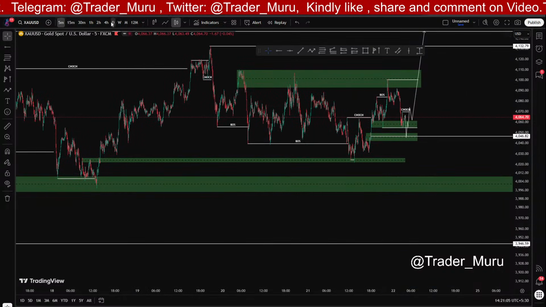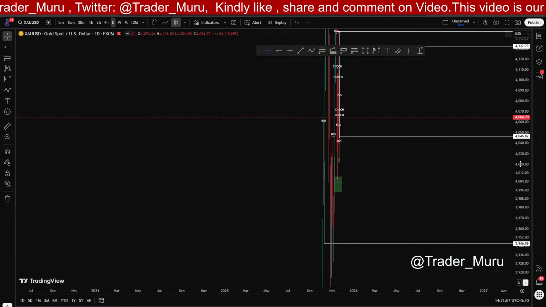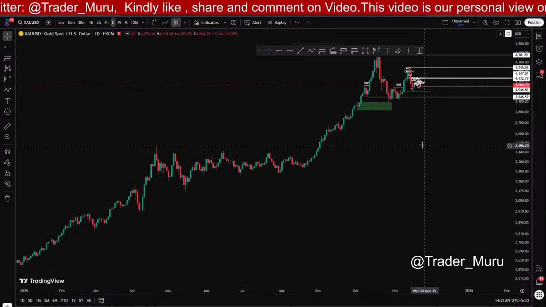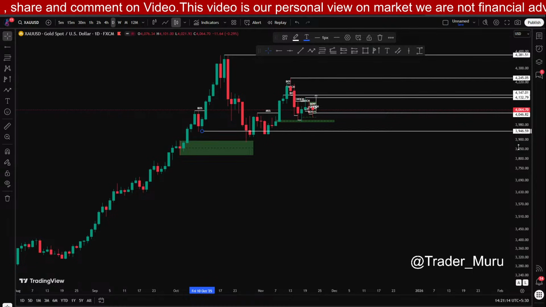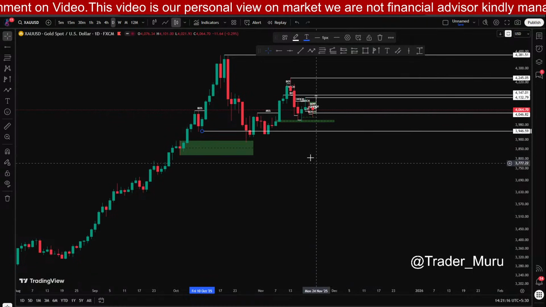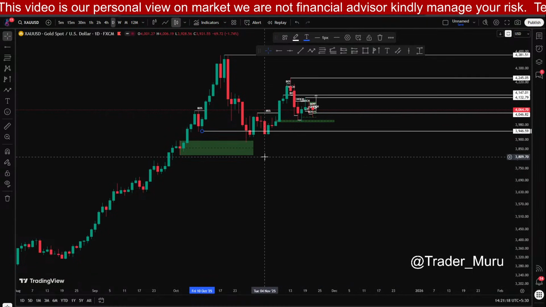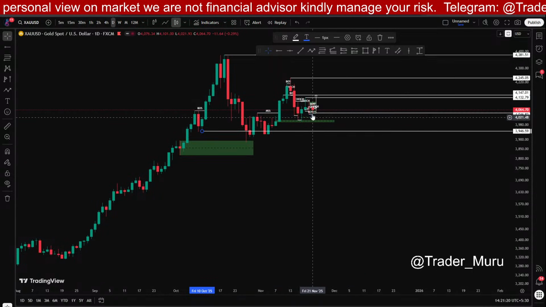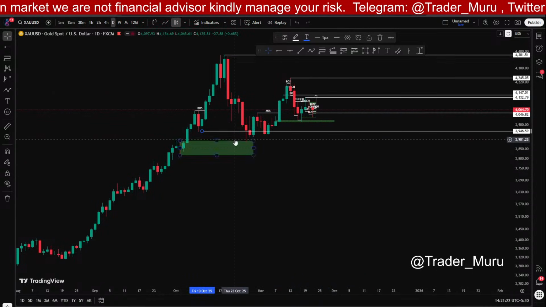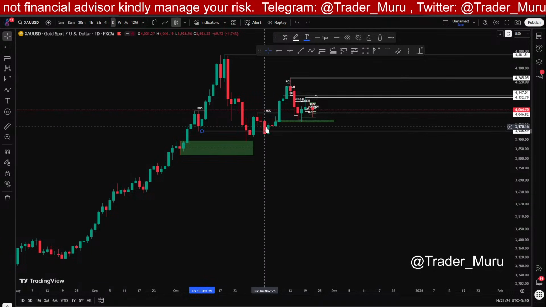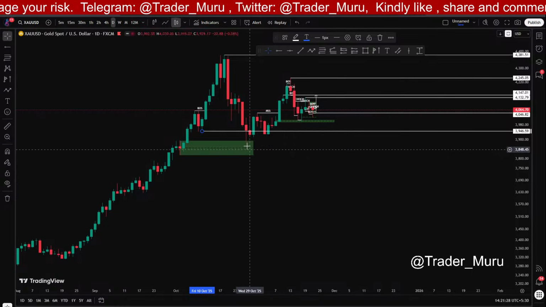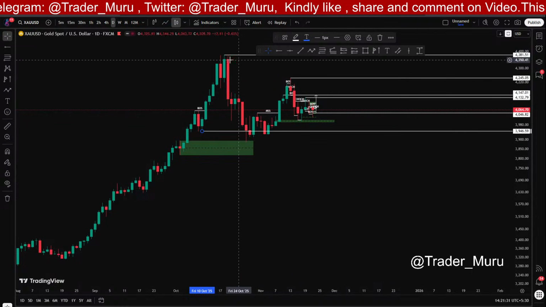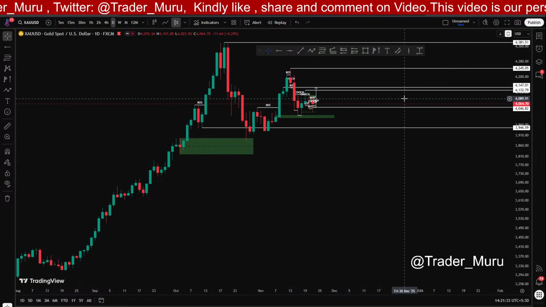And if I have a daily time frame structure change below this low of 3946, then I will be watching for short. Until then, shorting is very bad here. Structure is still bullish. These lower areas' liquidity hunts are showing that price wants to hunt upside liquidity, which is this one. Okay.